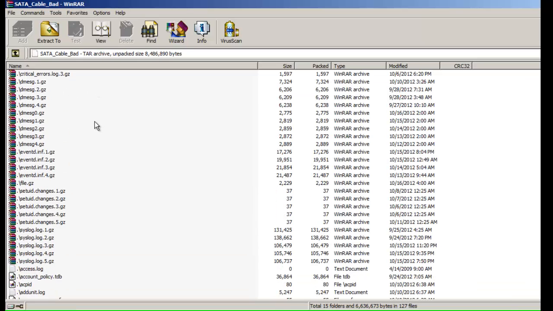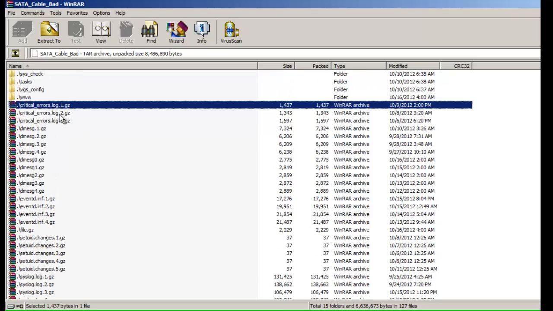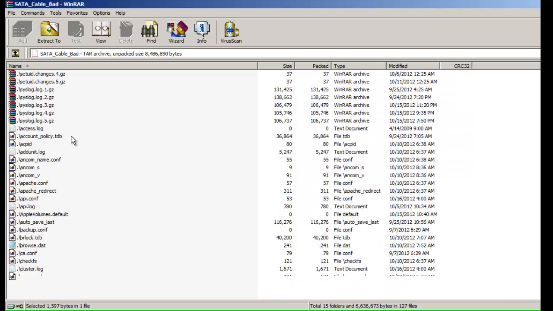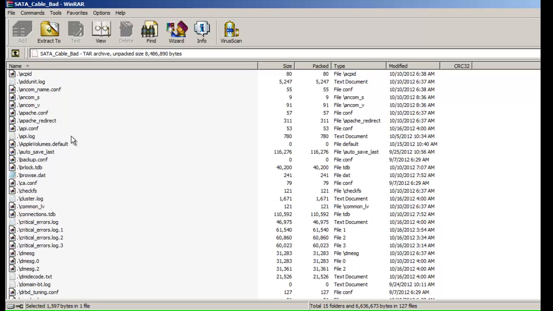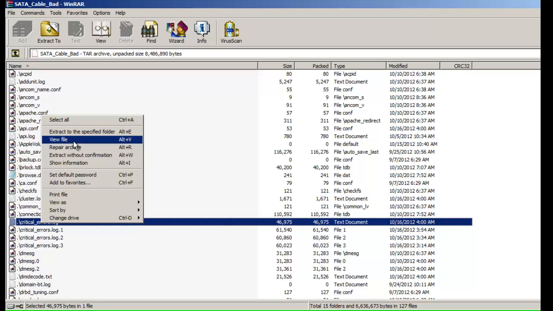The first thing we do is, again, go to the critical error logs. If you notice, we even compress them here, because they can be overflowing, so we compress them each time and also each restart. It looks like this customer had 2 restarts. First thing, I know I'm saying this again, we want to look at the critical error logs. Here we see a lot of uncompressed critical error logs that are about to be compressed again, because it maxes out over 60K bytes.